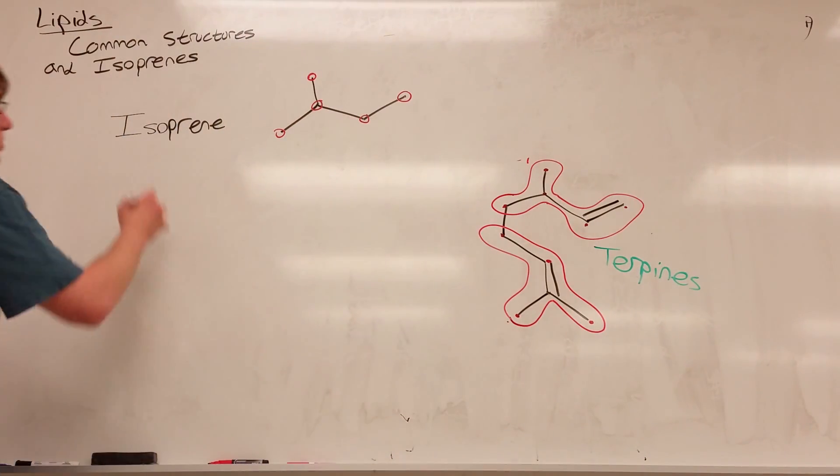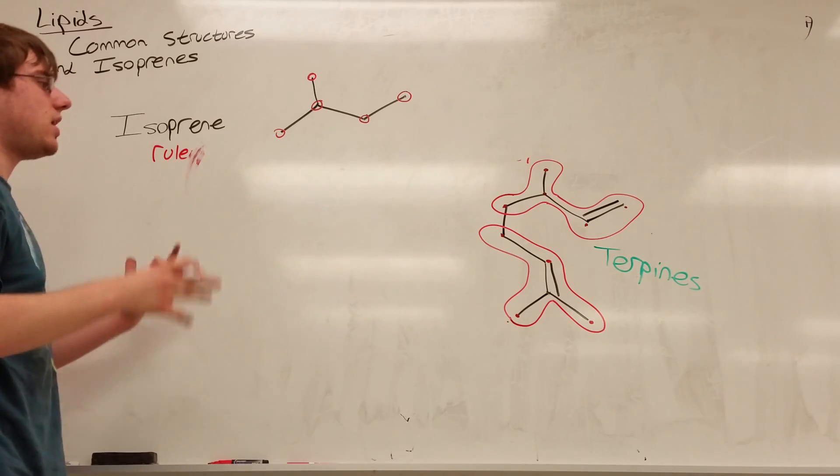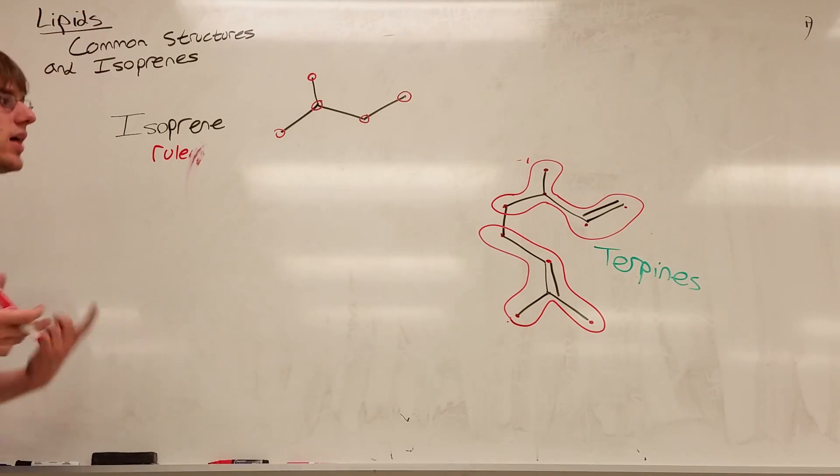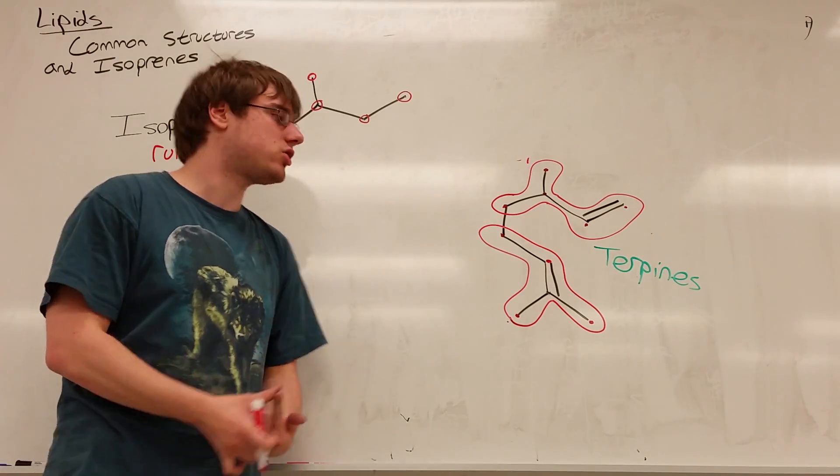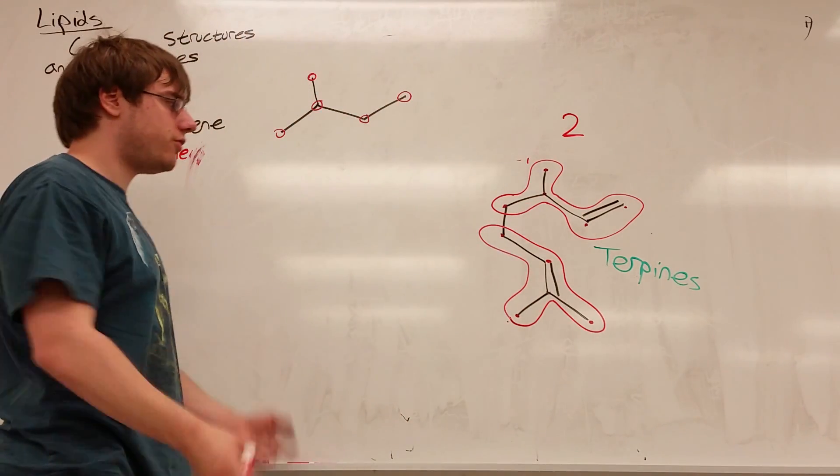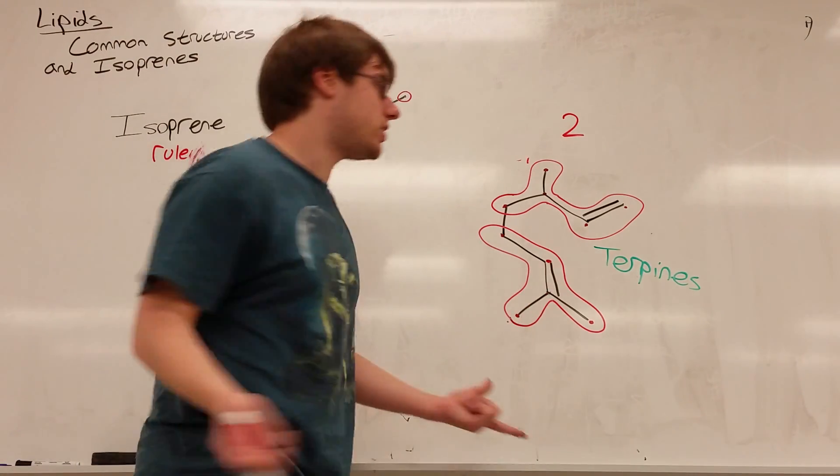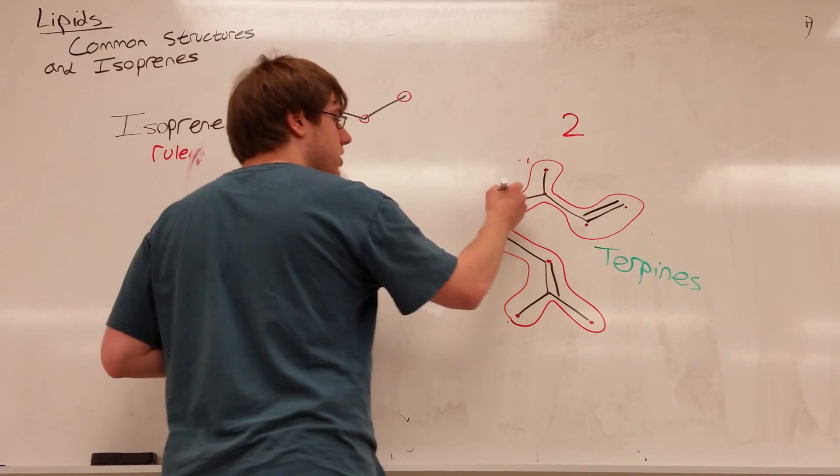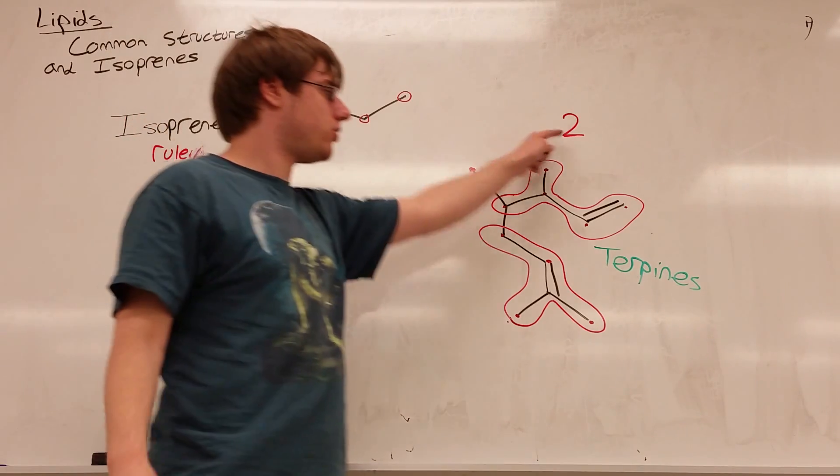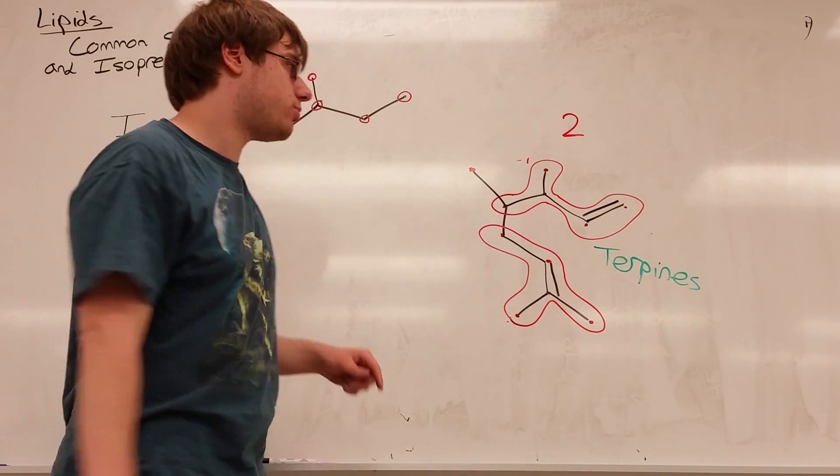Okay, and there's a second isoprene. So what the isoprene rule states is that the entire structure is only made of isoprenes. And so there are two questions they could ask: one question is how many isoprenes are in your structure? In this example the answer would have been two. Another question they could ask is does this structure follow the isoprene rule? And if you can only find isoprenes then it does. But if we add another methyl like over here, you can't draw an isoprene unit with that. This carbon is kind of sticking out and doesn't count, and so this structure would no longer follow the isoprene rule.